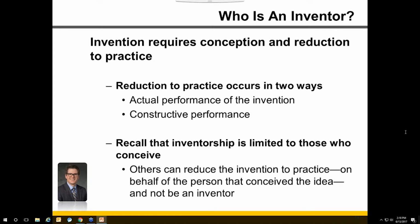And something that you can do is that person can actually go through experimentation and do it, or they can have constructive performance of it, where they can be, say, they conceived of the idea, and now they're telling someone the steps, okay, so let's test it this way, or let's try to make the product this way, and then you have somebody who's assisting with the preparation of the product, or maybe a synthesis of a certain chemical useful for making this chemical composition. And then there's the question of, well, is that person who's helping in the lab with the synthesis, are they an inventor because they're participating in this experimentation and reduction to practice?